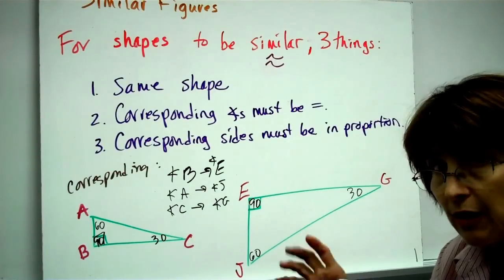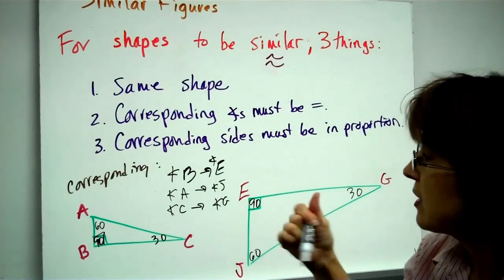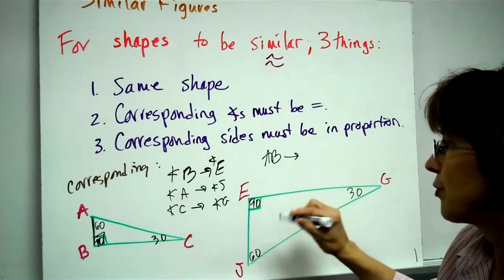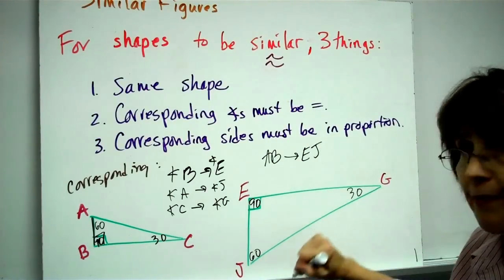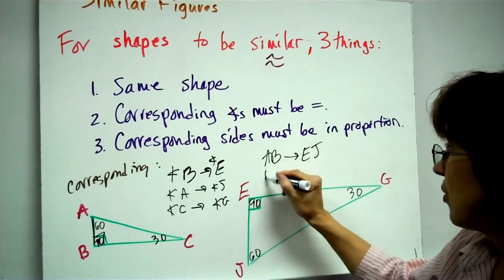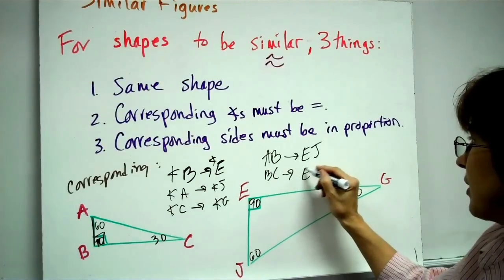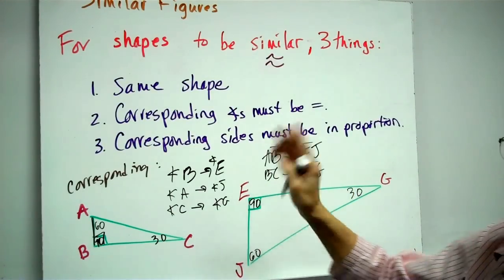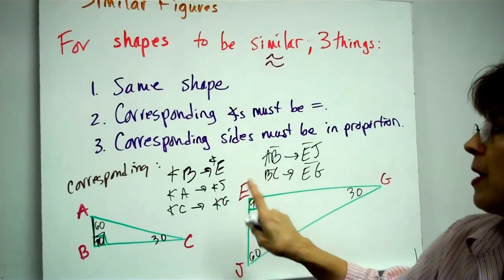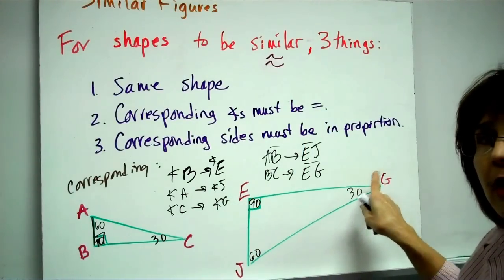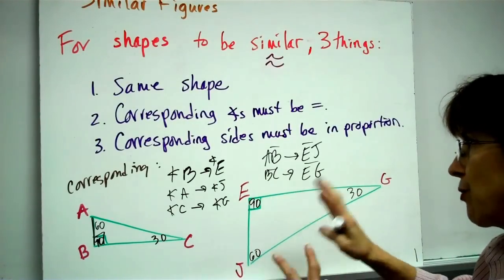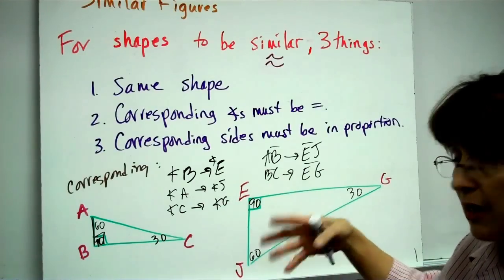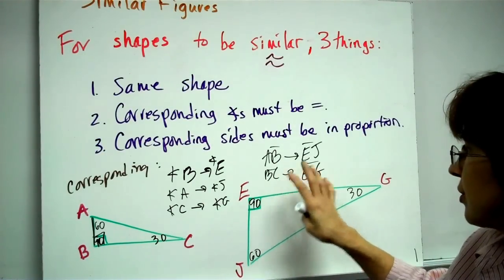Now, if the sides are corresponding, we've got to see which sides correspond to which sides. Which side would correspond with the short side here? If that's AB, we could say that short side AB has to correspond with EJ. And this long side, BC, would have to correspond to the long side, EG. Sometimes you put lines on there to show the sides, and that's what you learn about in geometry. We're not going to focus on that right now. But you could say EG, or you could name this side GE. It does not matter. Some people may be pickier about that, because B was where the right angle is, so you should say E first. That'd be a good practice to get into.